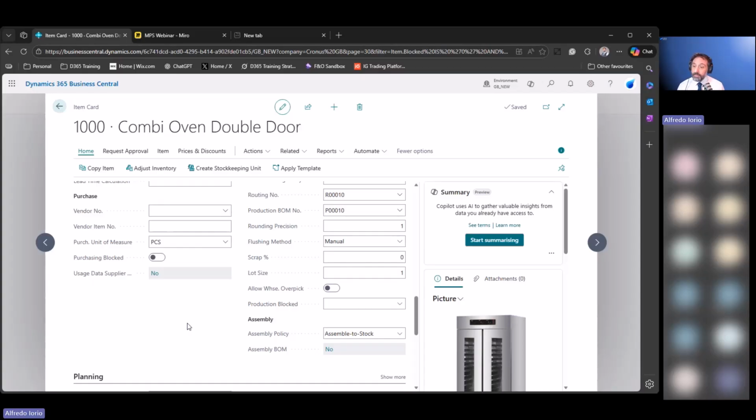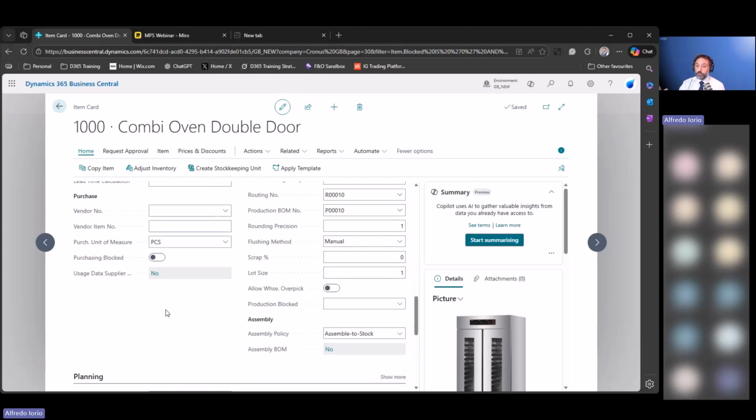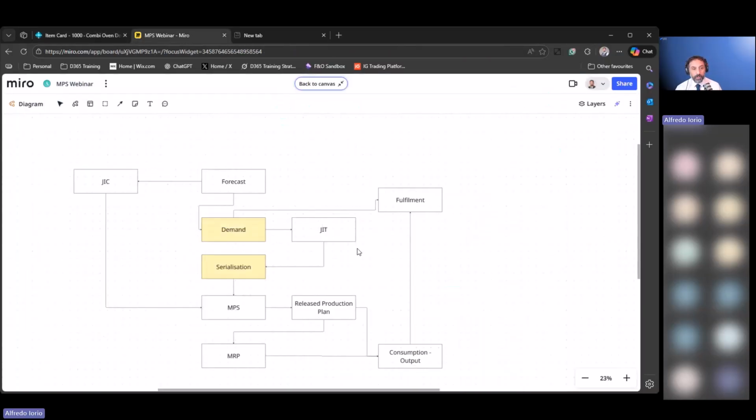And in this case, it will help me show you how serialization works. Nothing stops me from changing this into 2, 3, 4, 5 ovens in each production order. It really depends on the shop floor capacity. It makes it easy to show you how it works. But ideally, this should be how many ovens we can produce when we start an order. And so with lot size set to 1, we have a proper just in time, 1 product per order.